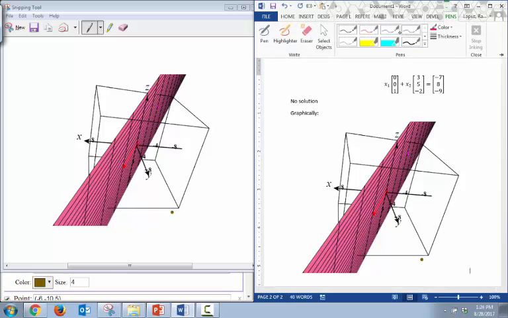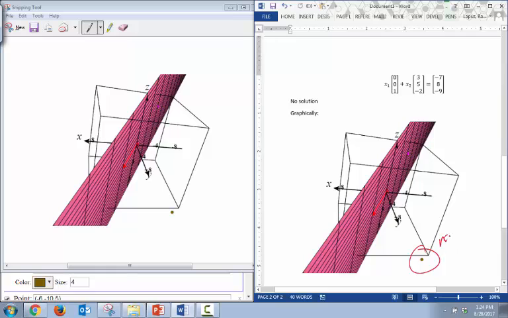So graphically, we have the point out here, not on the plane. Okay, so we can't get to that. So if we were trying to solve for this equation, we will not get a solution. Okay? All right, so hopefully that helps a little bit with visualizing this. If not, try to look over the video again and slow it down for yourselves and try to imagine how this would look. And this is a special case because we're looking at a span of two vectors in 3 dimensions, and that's a plane in 3D.